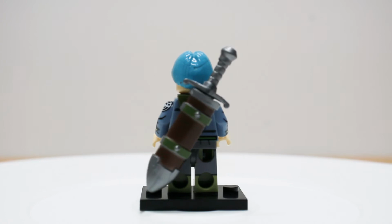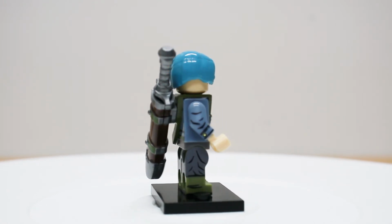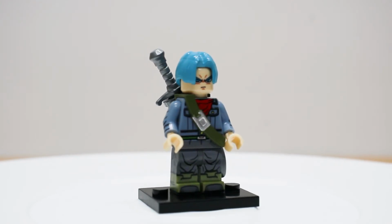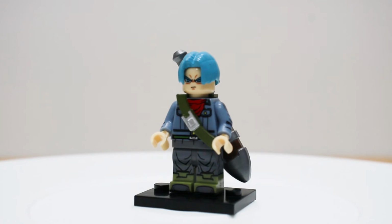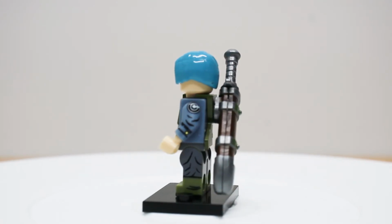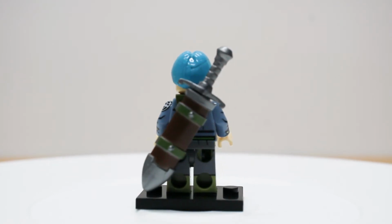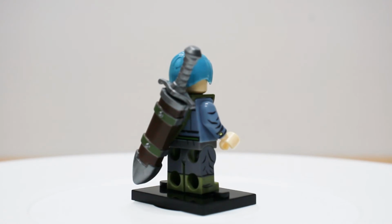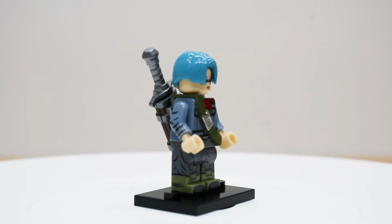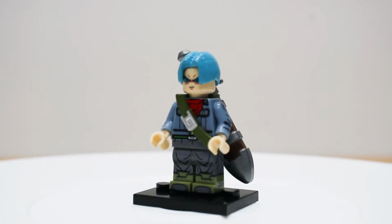And finally, we get to Trunks, the most difficult one to put together, because if you saw, the sheath for the sword was just refusing to go on the back there on the peg. It seems like it may have just not been molded exactly to the right size, so it took a little bit of finagling just to get it in there, and it seems like it's very much stuck in place at this point. But it's nice that they included the sword and the sheath. That way you can give him the look of future Trunks with the sword handle sticking out over his shoulder. And the strap that they included on there is an interesting piece as well.